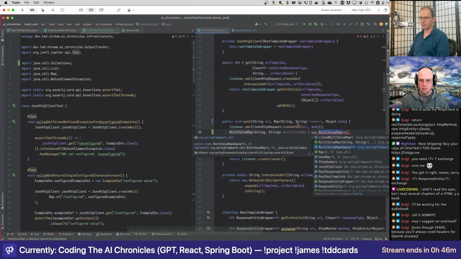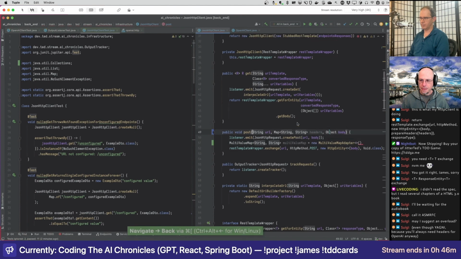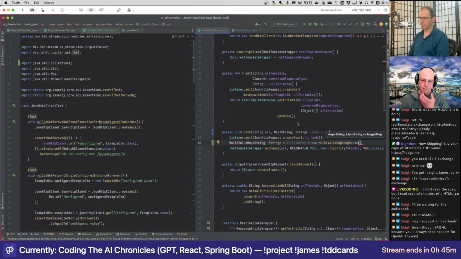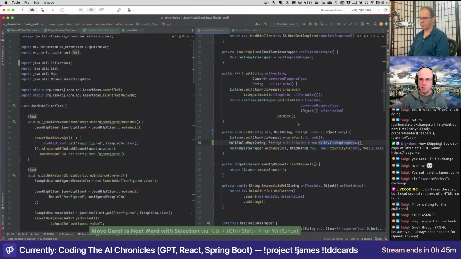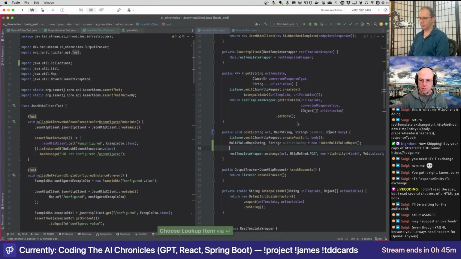That's not it. Let's try that one. I have no idea what that does. Oops. So that takes, I see, a map of the string. So I don't think we want that. I think we just want this one.